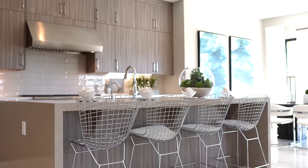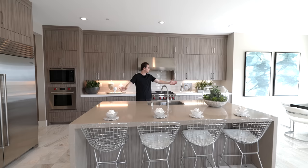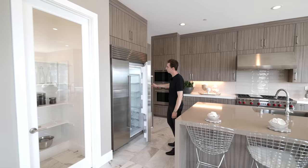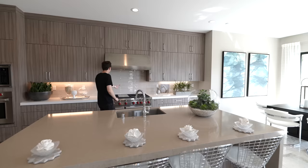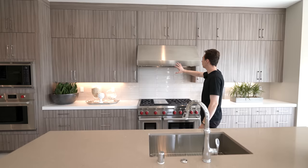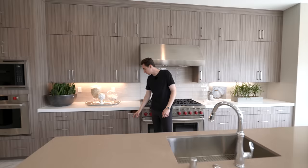The well-appointed kitchen features a center island with a beautiful stone detail and seating for four at the breakfast bar, decorated with plants. To the right is a Sub-Zero side-by-side refrigerator and freezer — top-of-the-line appliances throughout. There's a subway tile backsplash, a six-burner Wolf design stovetop with a double oven below, custom wooden cabinetry in a natural tone, and built-in soft-closing spice storage on either side of the stovetop.